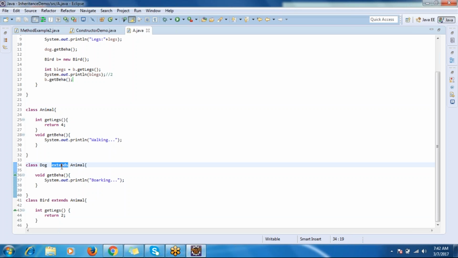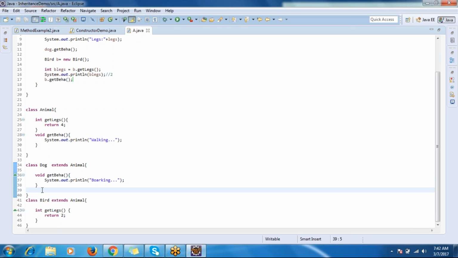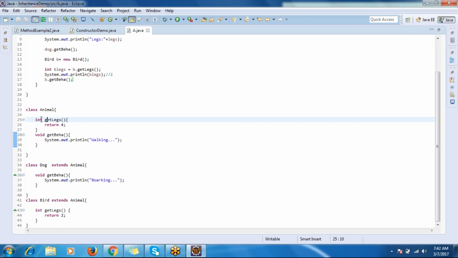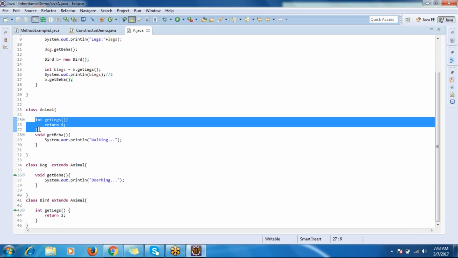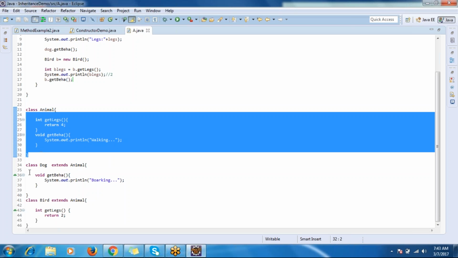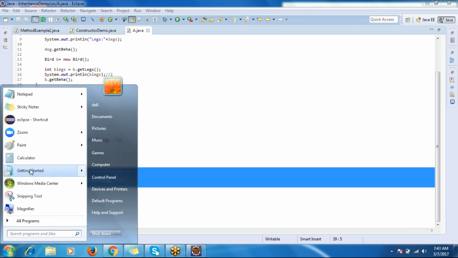So this is called extends. We are importing these class members into some different class. We don't want to rewrite the same thing again. See here, there are some behaviors available in this class. Some of these behaviors I want exactly, like the getLegs behavior. So I don't want to write the same behavior again in my class. So just extend this class and all the behaviors will be coming to your class. You got it, right?